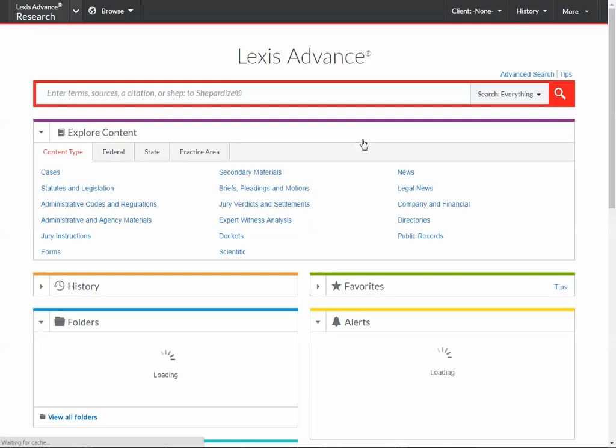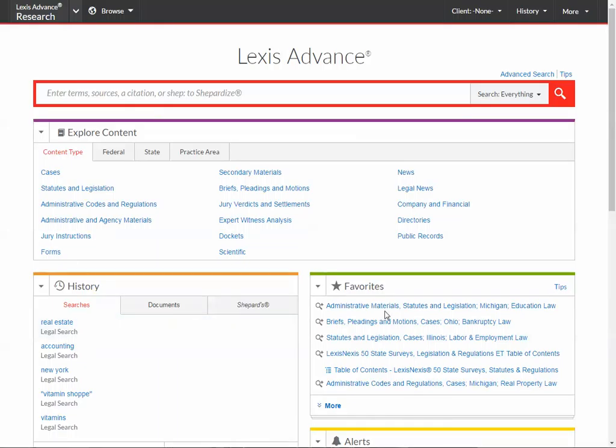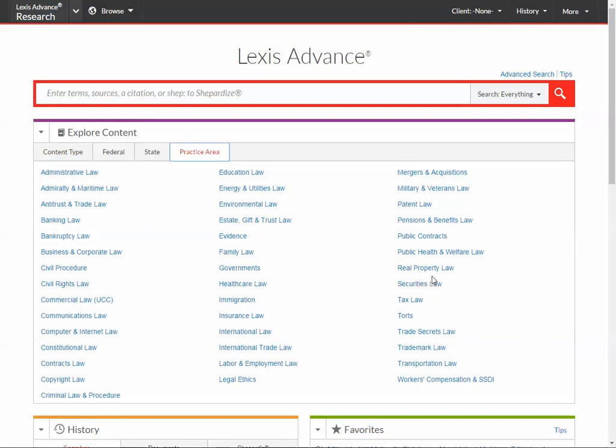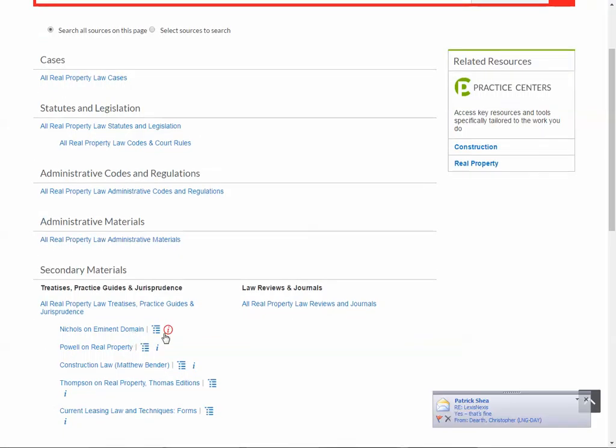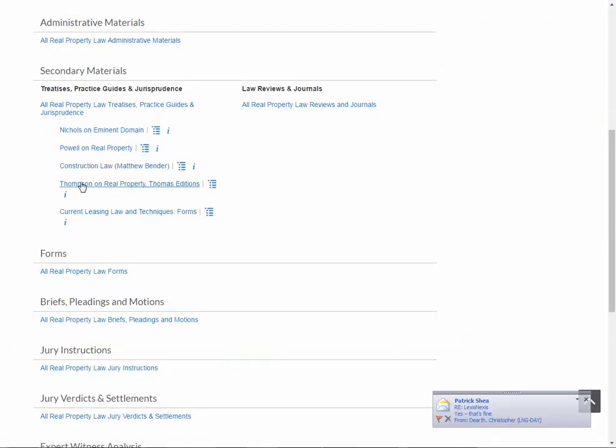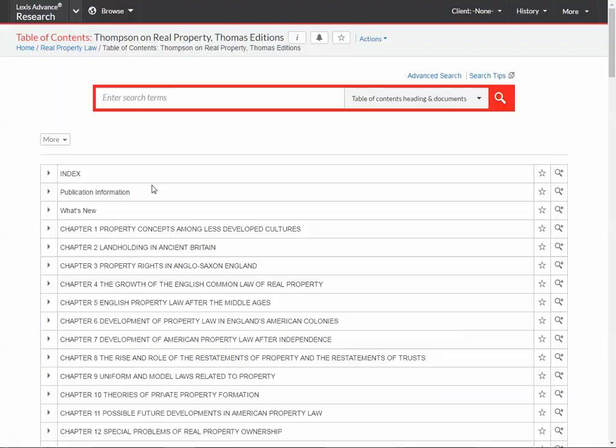But again, what I wanted to show you was Lexis Practice Advisor. This is how you're going to get to that. One last thing before I hop over to there. Explore Content is a new area that shows practice centers, similar to Practice Point that West has. What it will do is break it out by practice areas. Say you click on practice area here, you want to go to real property law. It's now going to show you cases, statutes, legislation, codes, administrative materials, everything that's related just to property law. It gives you the ability to go into any secondary sources, scanning through the table of contents.